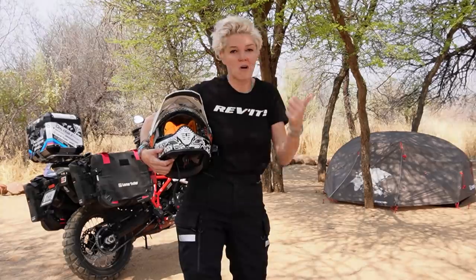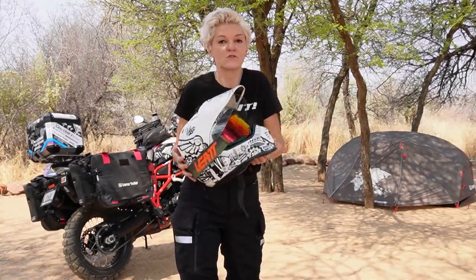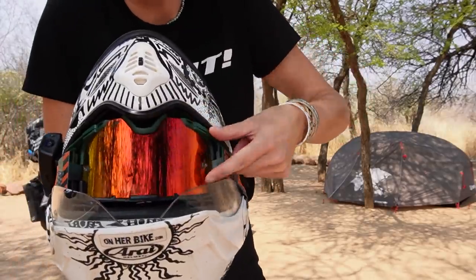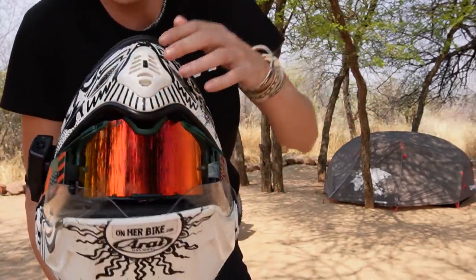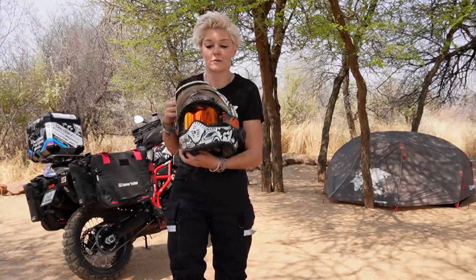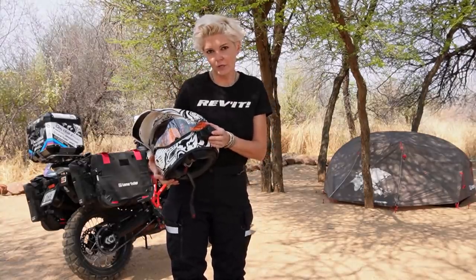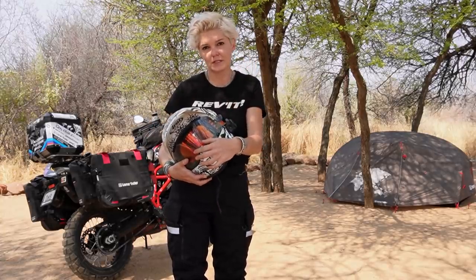So I wear goggles on the pavement, at high speed, in the rain, on dirt, everywhere, all the time, in the city, all the time. And wearing goggles gives you more ventilation. If you look, Leatt goggles fit our eyes quite well, but here you still have the gap where you can have extra ventilation. And why I'm wearing goggles and a visor: sometimes when I'm recording my voice on Sena, it's so windy, so I close the visor over the goggles to stop the wind coming in.